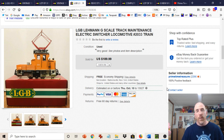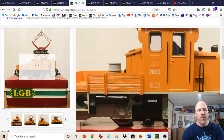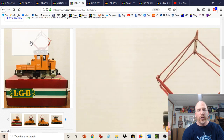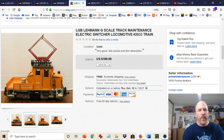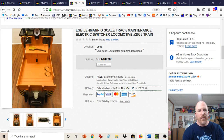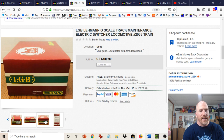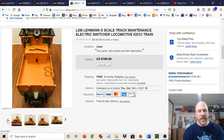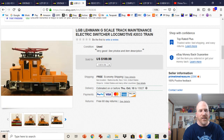This particular one wound up selling for $160, so it took a best offer. You want to make sure, by the way, with these things that if there's pieces that would move up and down, like this one here, that you display it and that you show that it actually works. And show all parts of the train, show every side, show the bottom, show the top, give an overhead perspective, give a bottom perspective. Trust me, train collectors are going to want to see that stuff, and they're also going to want to see any information you have about the box quality, because people are collectors and they like to display things in their boxes, plus outside of the boxes as well.